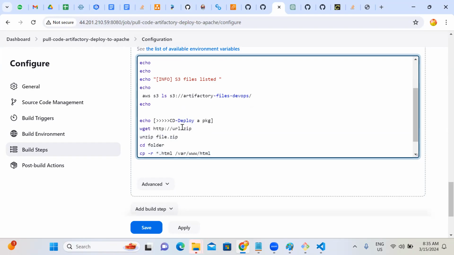Now, where is our zip in our case? In an Artifactory. What is the Artifactory we are using right now? S3. If you give HTTP, anyone can download. So you can download S3 files also with wget, but that file will be public. We don't make the S3 Artifactory files public. What I will do is download from S3.